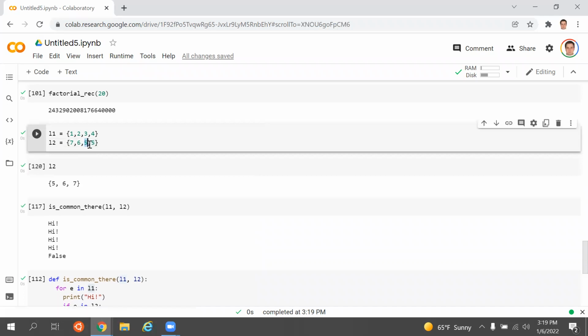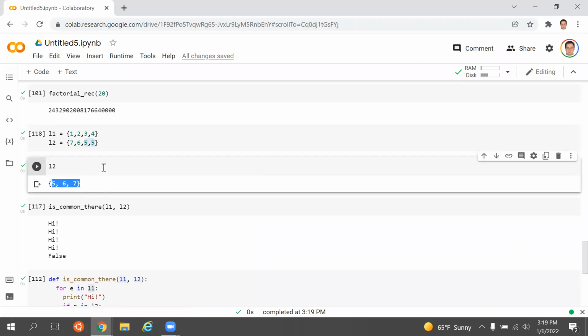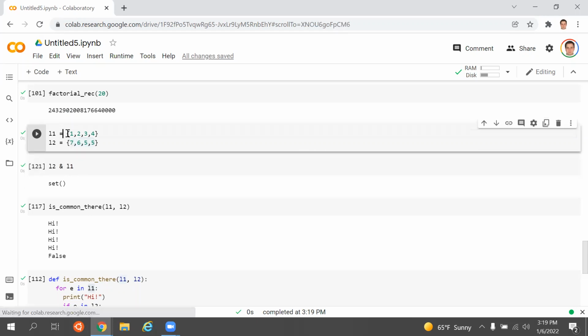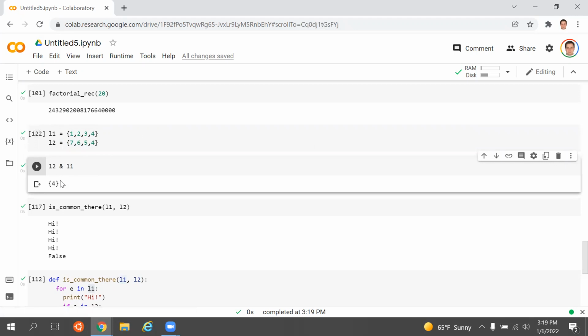But you see, while I set it to equal elements, the copy is removed here because a set cannot have copies of the elements, and order was not preserved because a set is not ordered. And we can even take an intersection of these sets, for example L2 and L1. You see it's an empty set because they do not have common elements. But if I change it, you see they have one element in common.